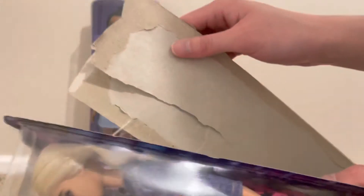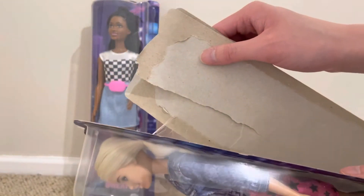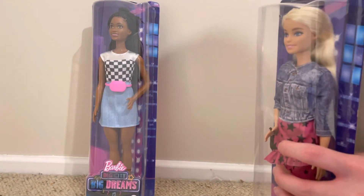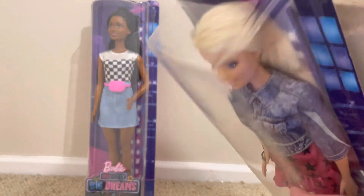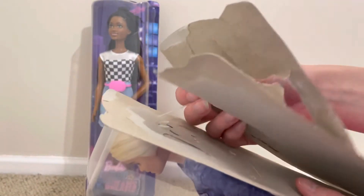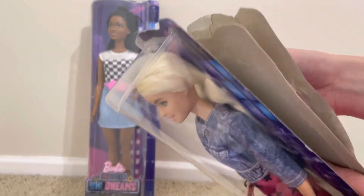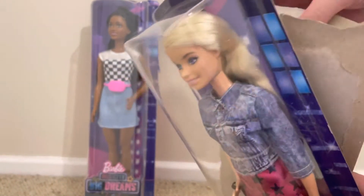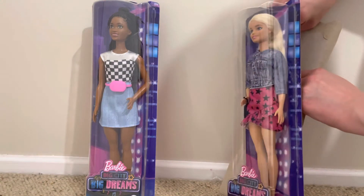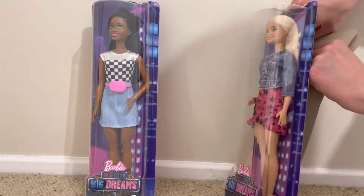We don't want to ruin the hair. So what I think I'm going to do now is just cut the bottom of the box. I'm going to keep this part on camera and show you how to do it. I've never had this problem before so I'm going to show you a technique, because we don't want to ruin the hair - this is a brand new doll. We want to find an opening of the box and do a bit of surgery on the box for the doll's hair, because the doll's hair is precious. We don't want to hurt her.